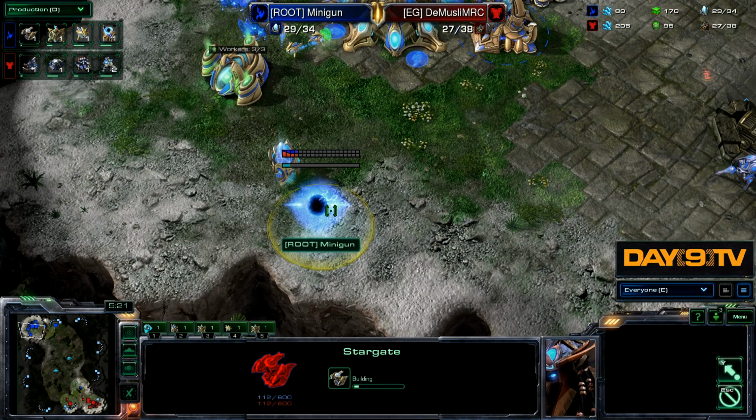Now, as we come back to my beautifully made-up face, thank you. Now we're starting to step into the question of how we would go Colossus Phoenix. Going for this Stargate early on, we're going to get the Oracle, keep our opponent harassed, pin him back, which will buy us time to get up our Colossus.